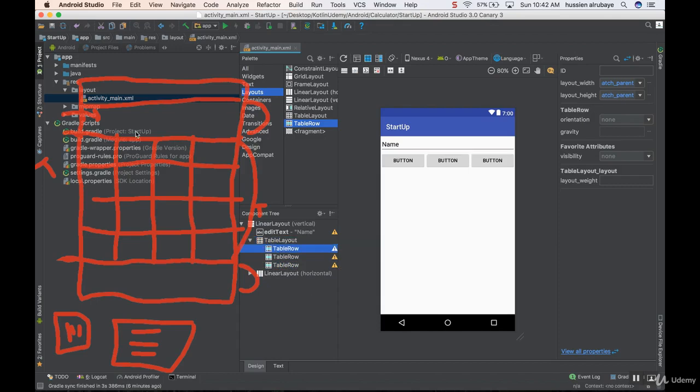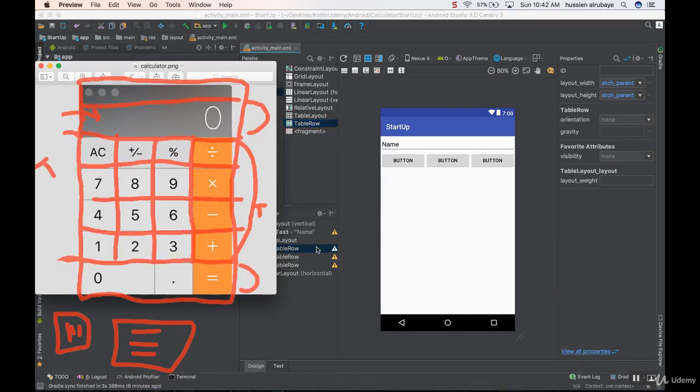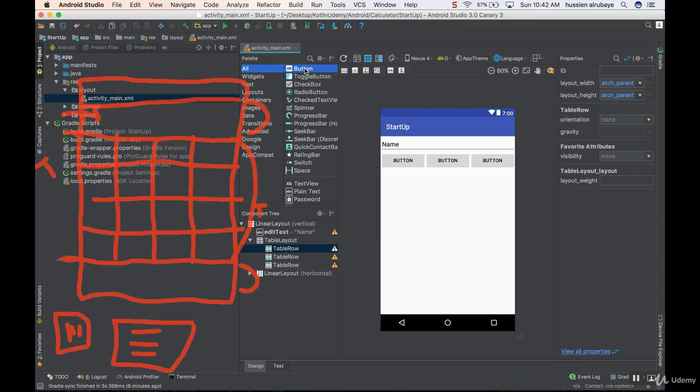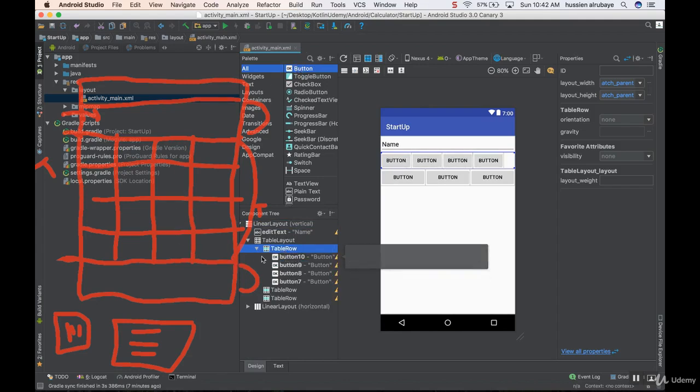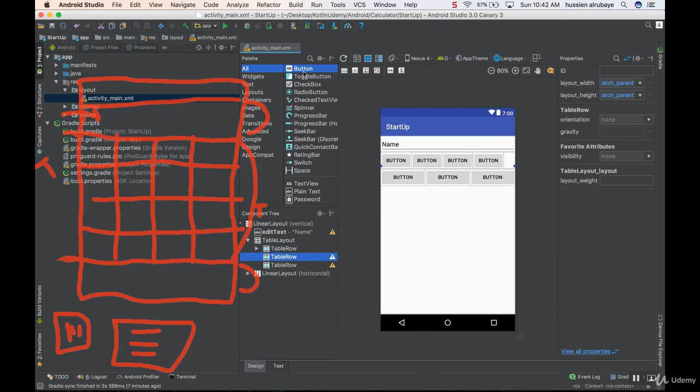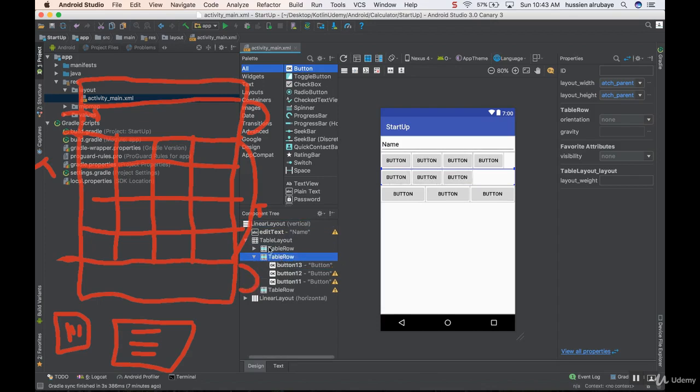So now, yes, if you look here, you would see every row has 4 elements, 4 buttons. Okay, that's good. I go to the first row and add 1, 2. Did he add 2 of them? No, just 1. He didn't add the second one. 2, 3, 4. I repeat the process for the rest of the rows. He has 4 rows, I just remove 1 of them. So this is my first row. I go to the second row and add the buttons, 1, 2. Do you know you could do 1 row and just copy it, but this is just for beginners to practice. 3, 4.